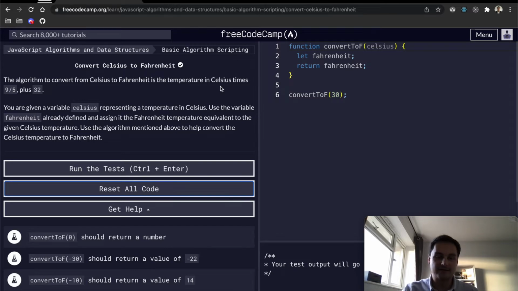I think they start off quite easy, so this one is rather simple. If I remember, when I was going through freeCodeCamp not too long ago, back in 2020 and 2021, I certainly found some of these a little bit more difficult than others, and I actually found it really useful to watch other people go through them and see how they would tackle the same problem, and there are so many different approaches.